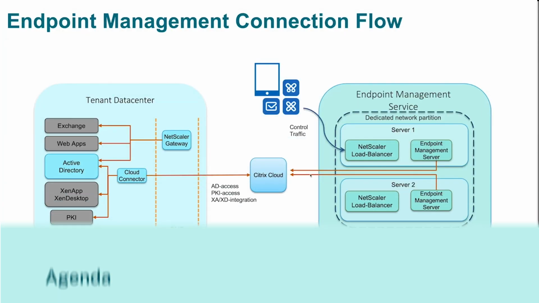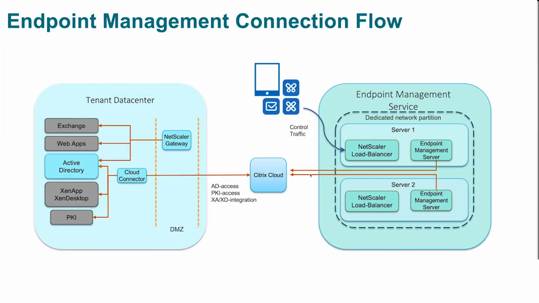So it's important that you understand the basic data flow inside the service. With the endpoint management service, you typically have cloud connectors installed in your network and a NetScaler or Citrix Gateway. And the idea is that the cloud connectors are there so that the cloud service can talk to Active Directory, or if you have certificate integration embedded into your service, then it's there. And also if you have virtual apps and desktops configured, the enumeration of those apps inside of Secure Hub would come through the cloud connector as well.